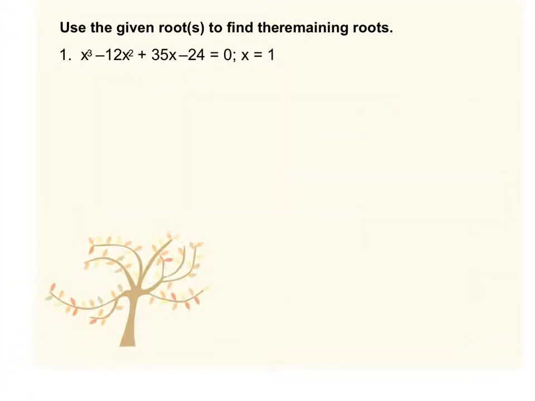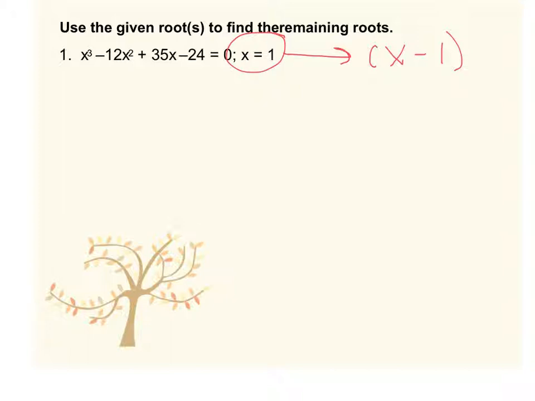Here's a pretty typical problem that we're going to see in this lesson. We have a 3rd degree polynomial, and we are told that one of the zeros is x equals 1. Well, that's fantastic. It's actually very important that we're given one. I'm going to go find the other two. Now, very important right here. If there's a 0 of x equals 1, that means this cubic has a factor of x minus 1.